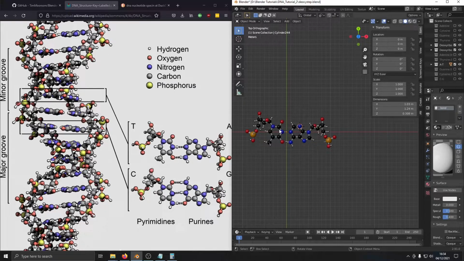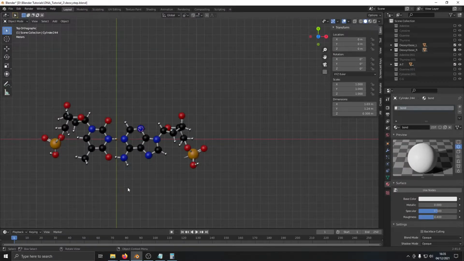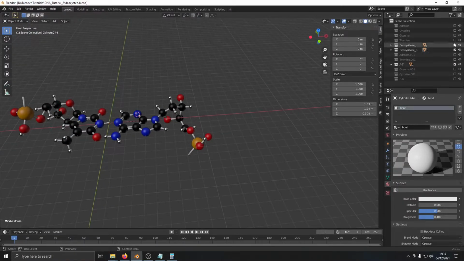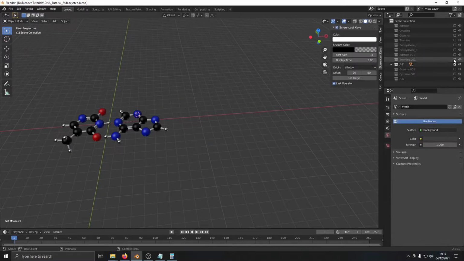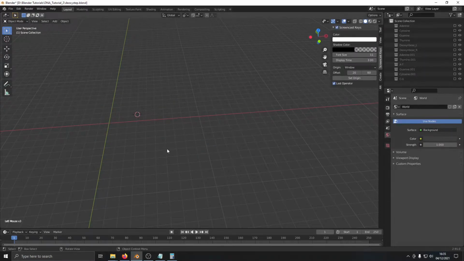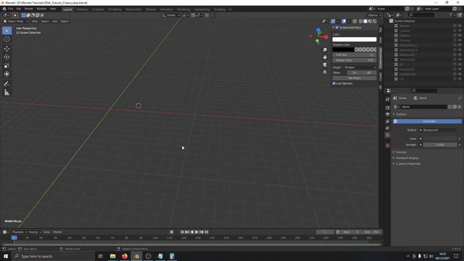And this is the thing. If you want to have a perfectly accurate model of DNA, then you need to load it in from a reference model. But with this one, you'll be able to piece everything together yourself, including putting the groups exactly where you want them. So because of that, we're accommodating a little bit of scientific inaccuracy in the exact placement of the phosphate groups. Right. So now we have all the components that we need. It's just time to actually build our helix.